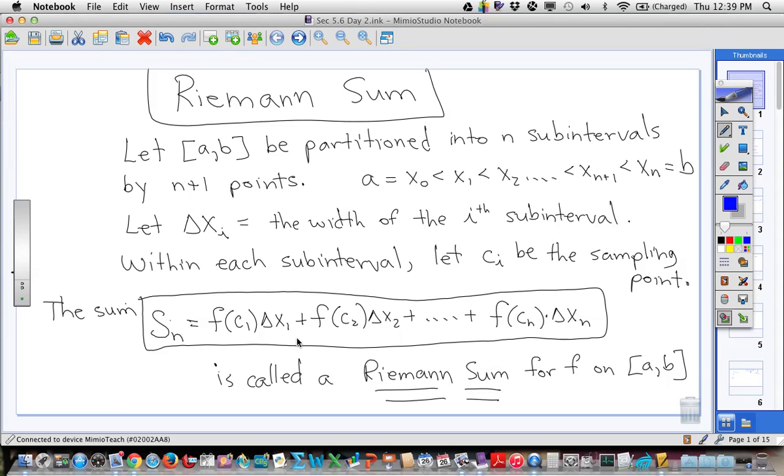So let's see what we got so far. We got this definition of Riemann sum. And Riemann sum, if you were going to sum it up in everyday language, would be what? R stands for Riemann. R stands for rectangles. Riemann sum is just adding up, sum, right? So we should get that word. Riemann sum is adding up rectangle areas.